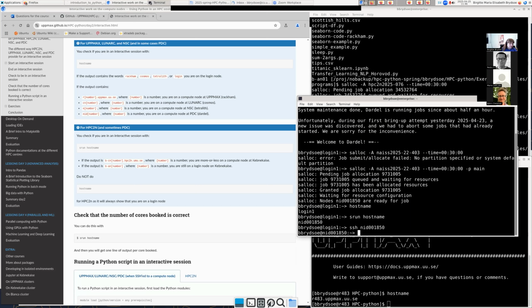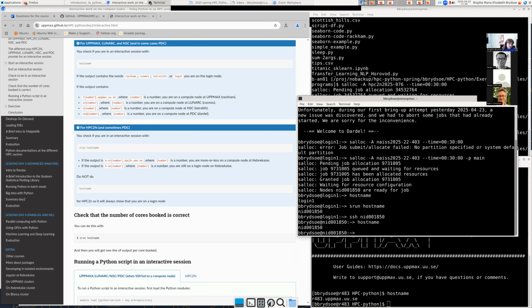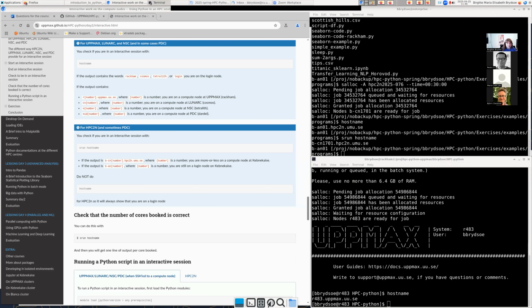I cannot do that at HPC2N because that's not allowed. But now I own the compute node, and now I run hostname. Now it is like it was at UPPMAX. I am on that. Good. So now we see the differences between how it works on these systems.